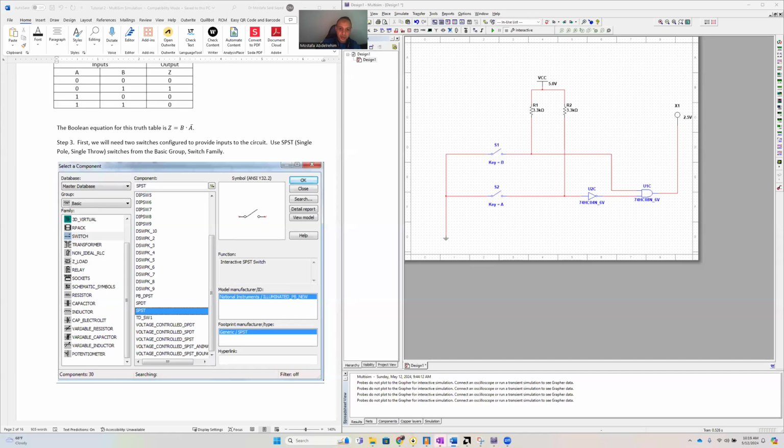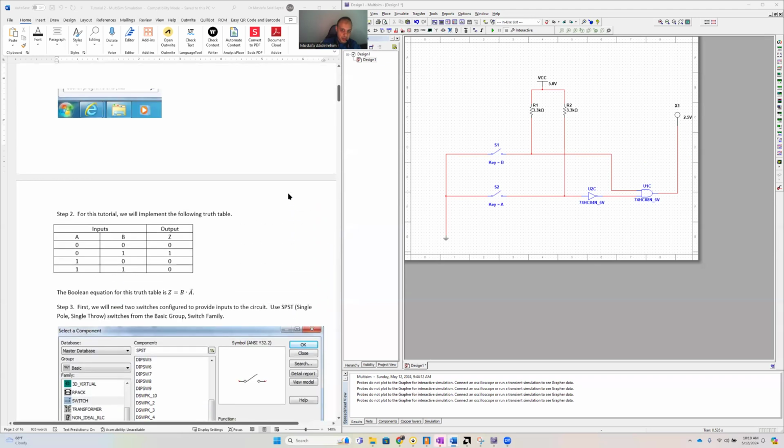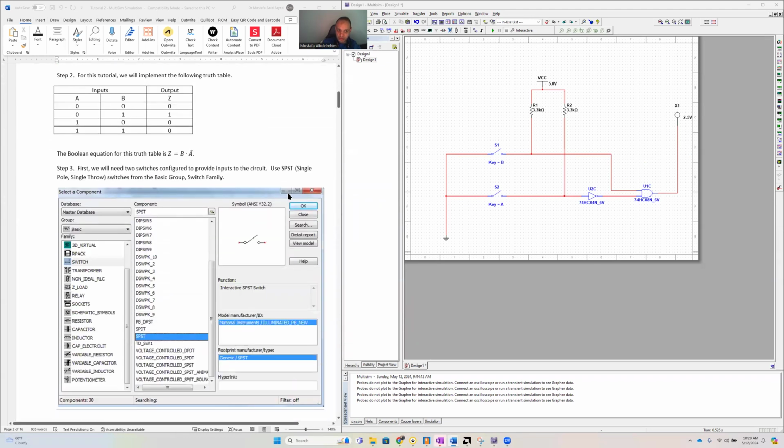Hello guys, in this video we're gonna do the tutorial on Multisim, which is basically simulating a very simple logic circuit in Multisim. Multisim of course is a very famous circuit simulation. It can do analog circuits and also digital circuits or logic circuits. We're gonna do simulation for the circuit that you see on the screen here, and we're going to follow the tutorial that is published online for your course.